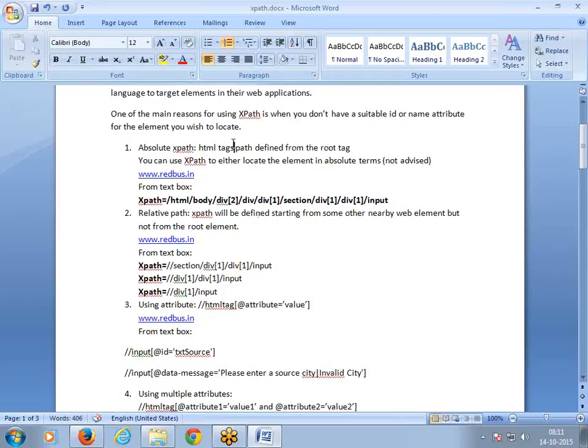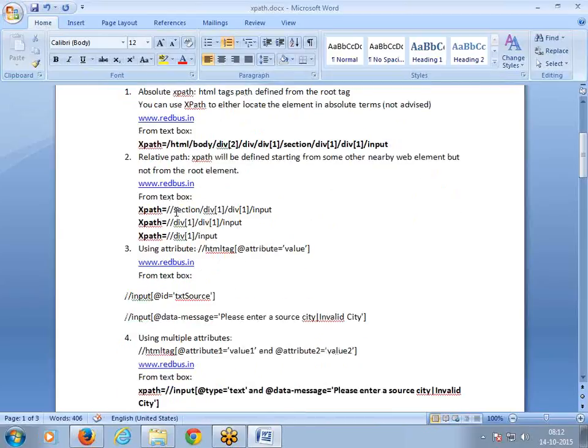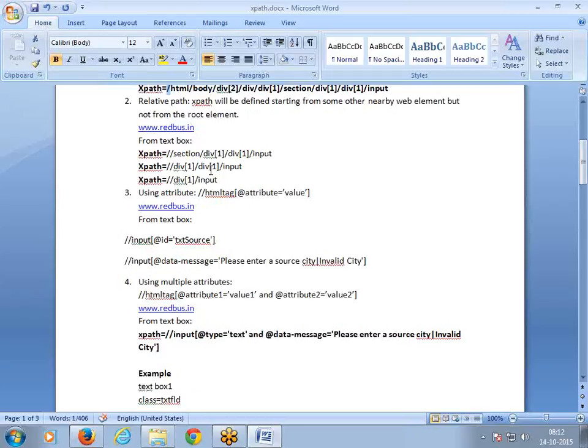If you define the HTML tags path starting from another nearby web element instead of the root element, then it is called a relative path. So relative path always starts with double slashes. Absolute path always starts with a single slash. Are you clear?